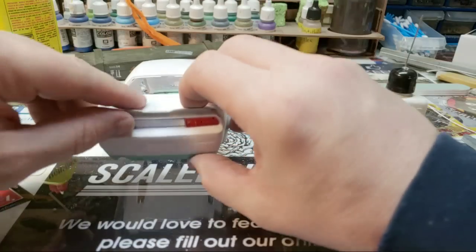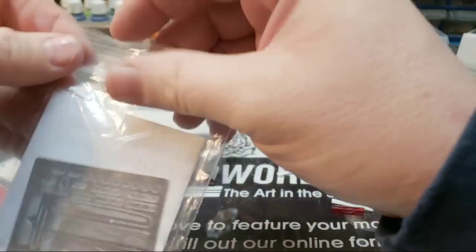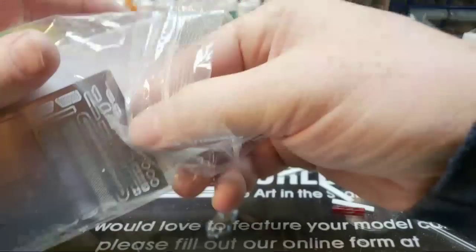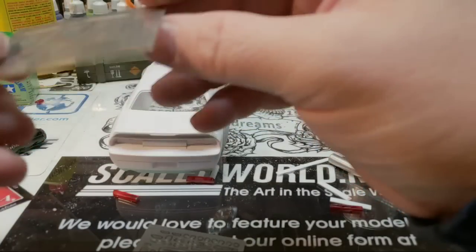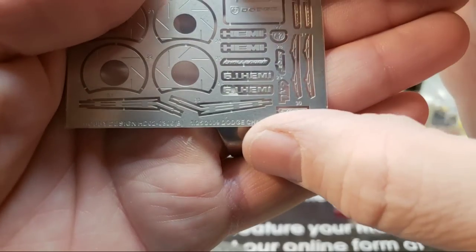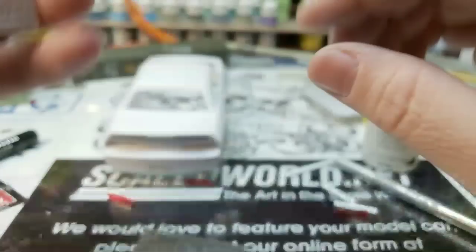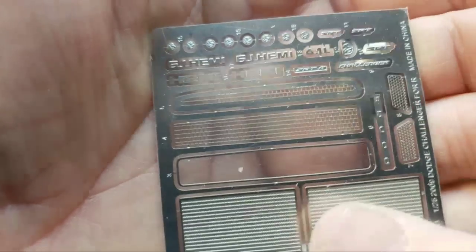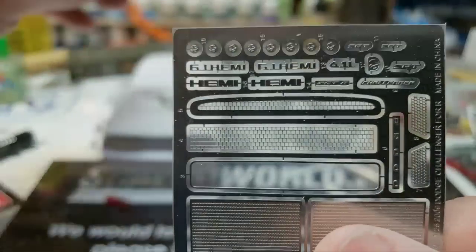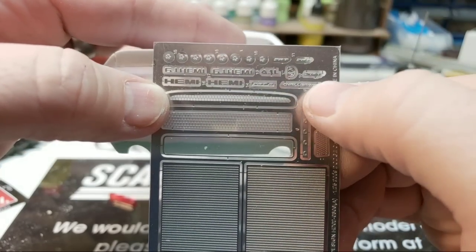Yeah, I got the photo etch. We got the Hasegawa photo etch set for this. My eyes are going cross-eyed. And see, on that tail light piece that I built up, I think we can either do... I don't know if I want to wait until Jeremy John gets... Hopefully there'd be a Hellcat emblem coming or something, but I have this Photo X Challenger label right there, if you guys can see that. These are supposed to go, I think, on the fenders. There's one set that goes on the valve covers. I thought one went on the valve covers, but I like the big Hemi emblem right here, so I may be able to do a Hemi in the center thing, and then Challenger on there.